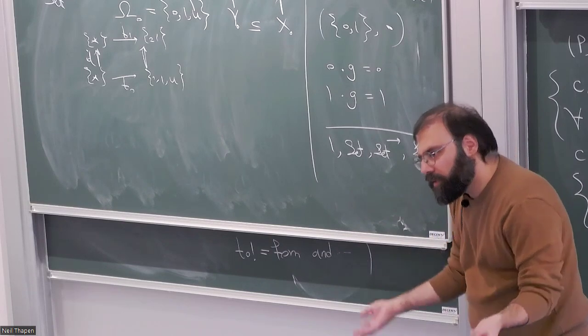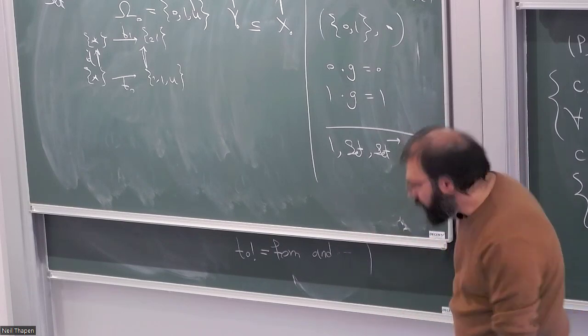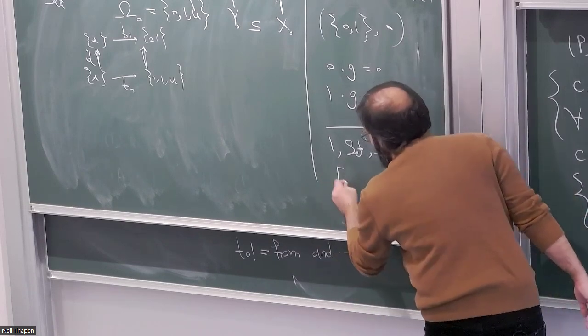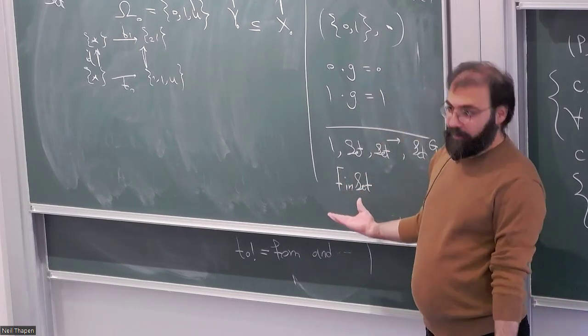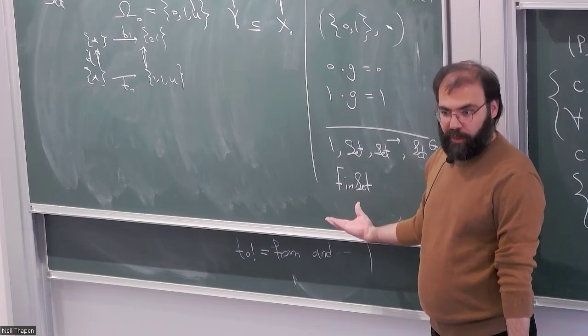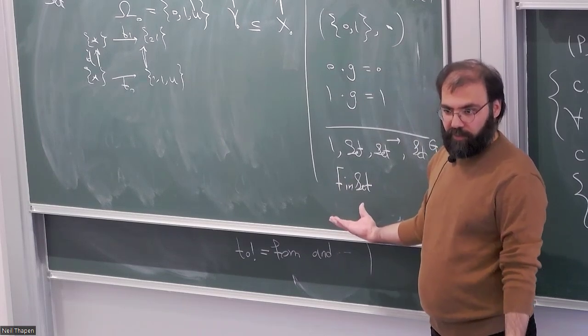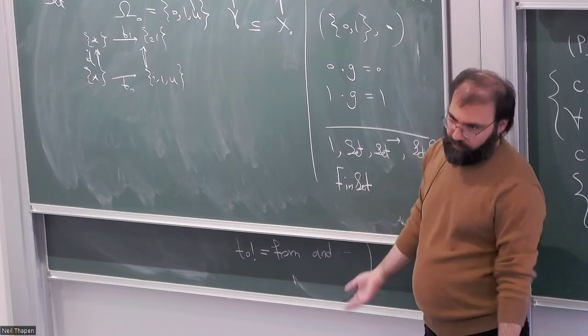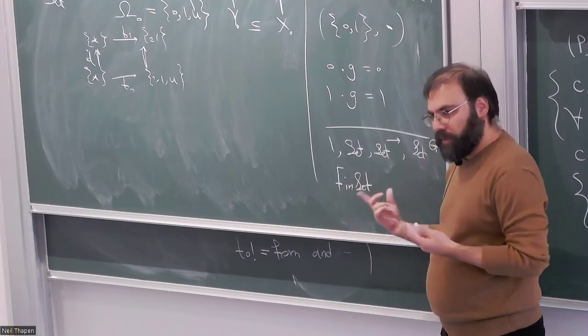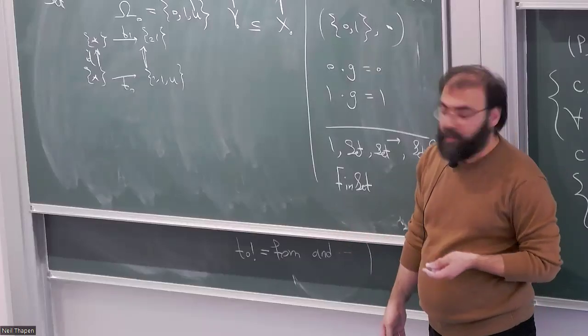Not all sets, but finite sets, exactly. Because of course, in finite sets, you have all the finite limits. You have exponentiation, the functions of all sets to finite sets, finite exponential. 0, 1 is also a finite set. So it is not one of them, but it's also a topos.